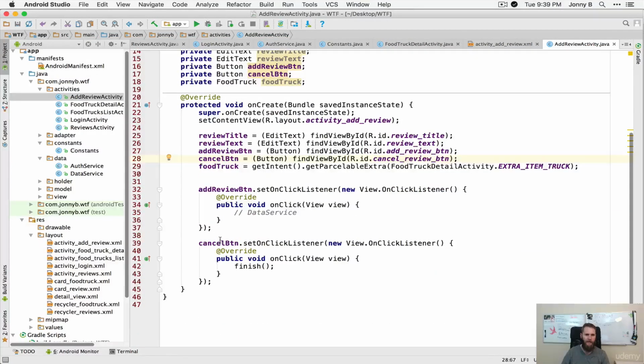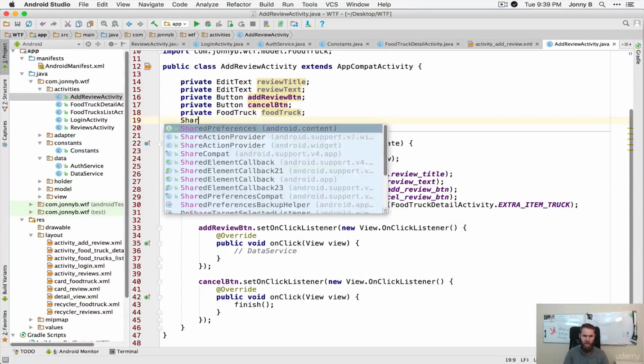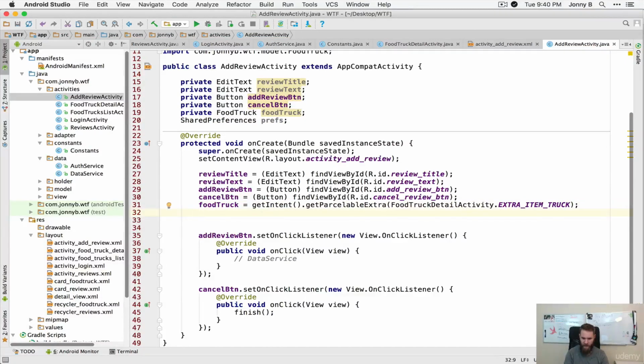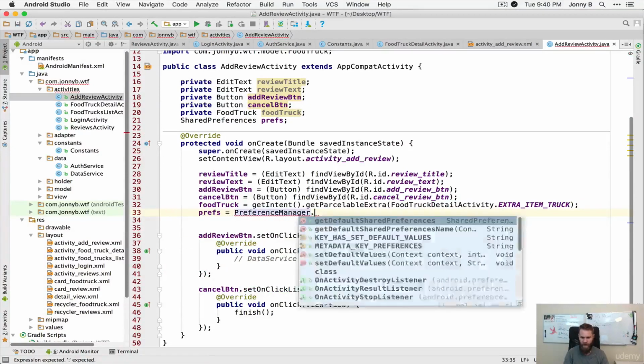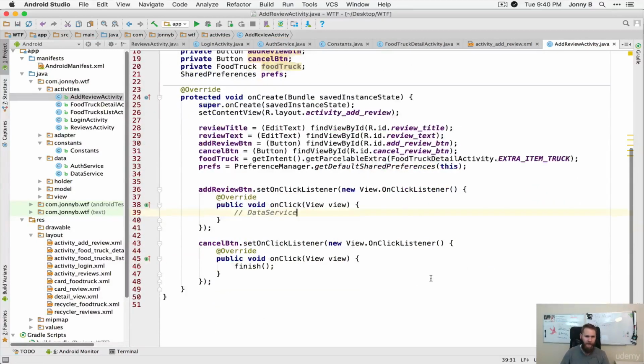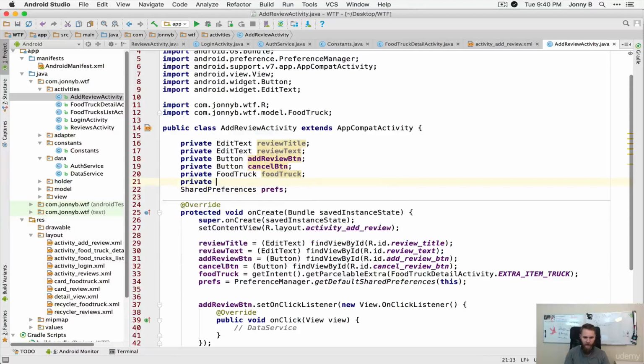And then the last thing that we're going to do in preparation, I think, is get our shared preferences up and running. So we're going to say SharedPreferences, and we're calling those prefs. And then down here in our onCreate, again, we're going to say prefs is equal to PreferenceManager.getDefaultSharedPreferences, and this. And I lied. We're going to do one more thing. We're going to say private String, and we're going to call this authToken.